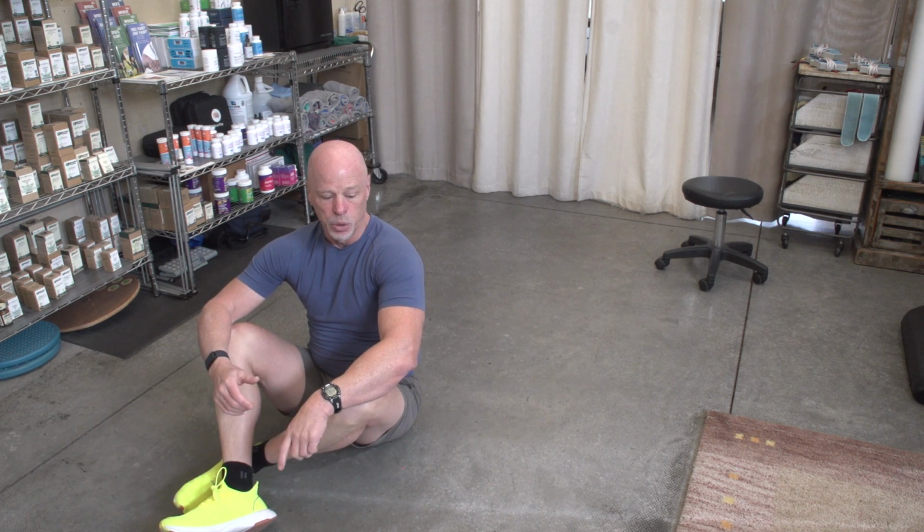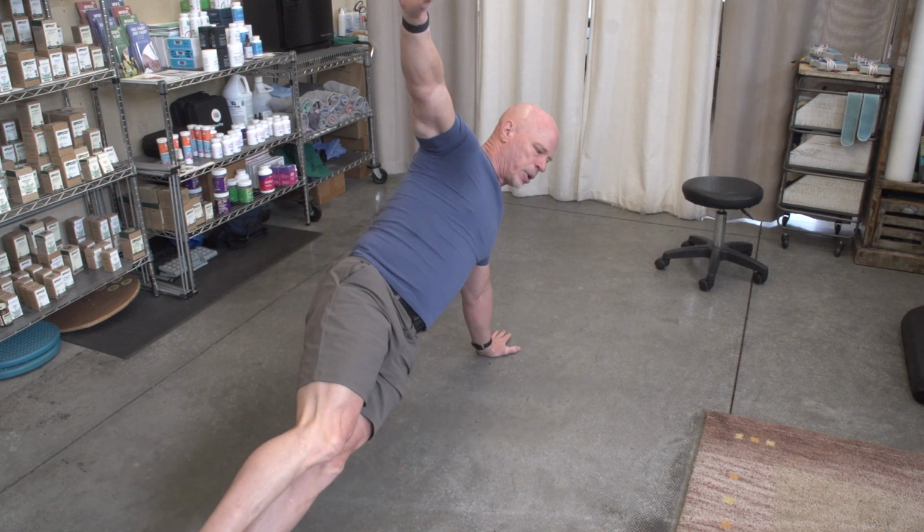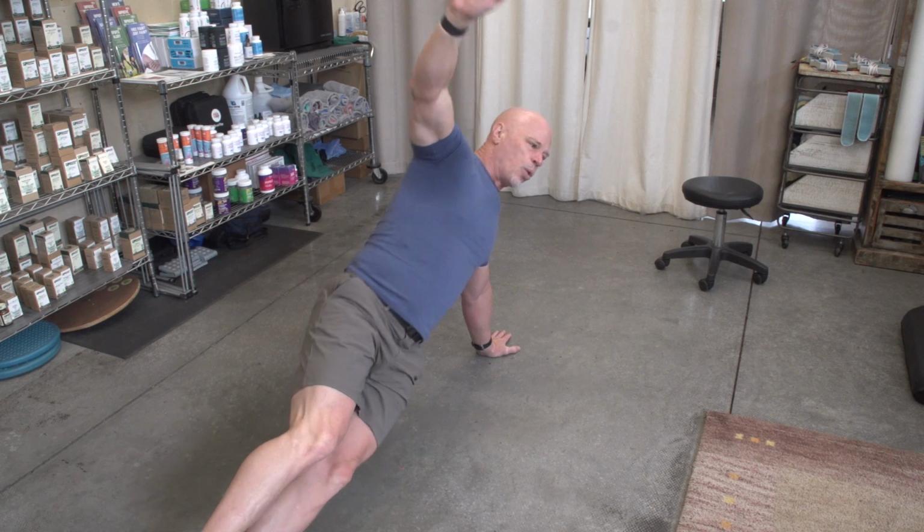And then when I'm doing the power T, when I'm doing this one, I'm working the QL. I'm working QL on the left side, the side that's closest to the ground, or it's also called the quadratus lumborum, or the QL.